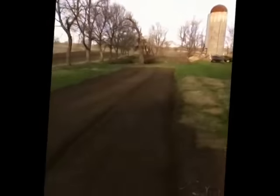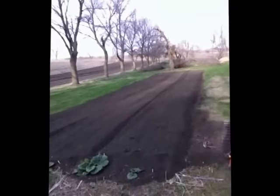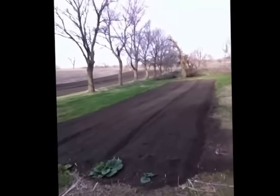Today is April 5th and we are down in Marshall. We're about to build a PVC greenhouse to bridge the gap between starting our seeds and when we can plant them in the fields. We've selected this space right here that's about 15 by 60. We are planning on building something that's going to be about 14 feet at the base and run about 40 feet long.